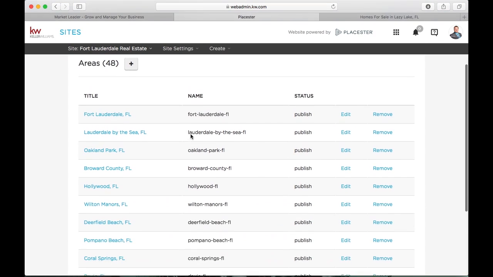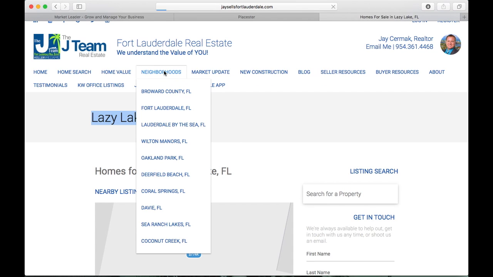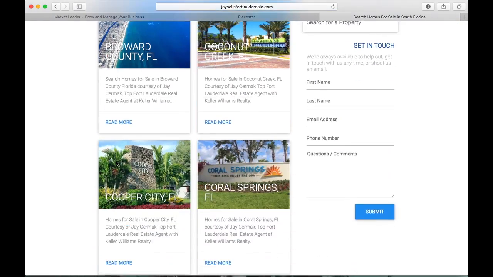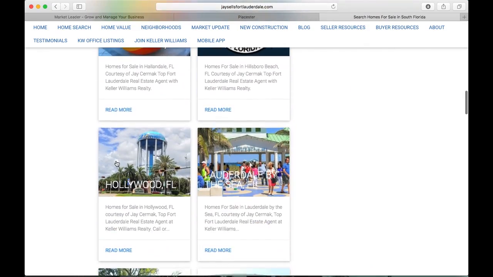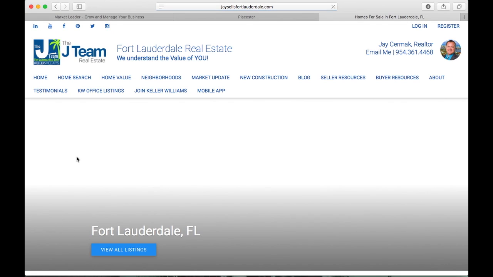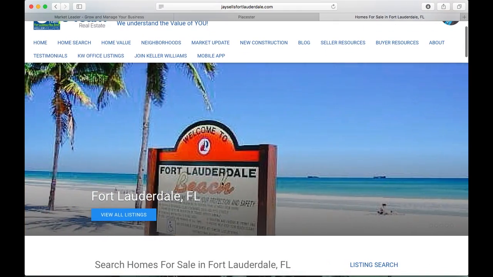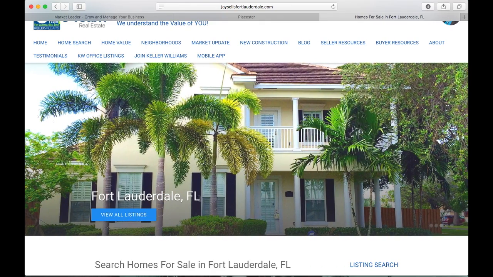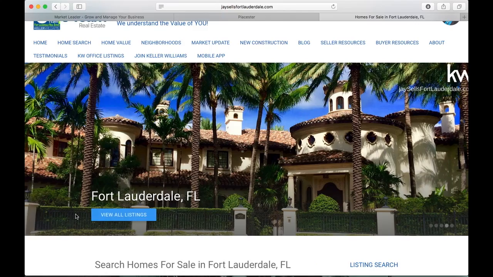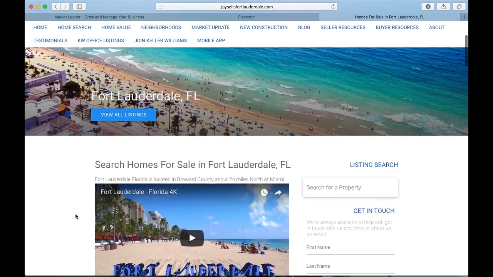So I'm going to come in here and I'll choose the ones that I've already added. So let's just show you Fort Lauderdale. This one I enhanced. So this is a basic page. If I come back to neighborhoods, I will show you my Fort Lauderdale one. Fort Lauderdale is down here. Let me see. Fort Lauderdale. When I click on Fort Lauderdale, this is the enhanced page. So I did a slideshow of photos, and look how great these look. It just slideshows through with the name of the title of the page here, and view all listings to look at all the listings. So the listings are all here just like before, and then I was able to add information above it.